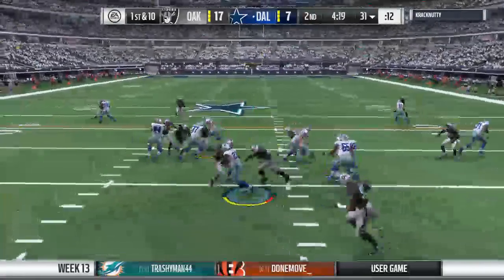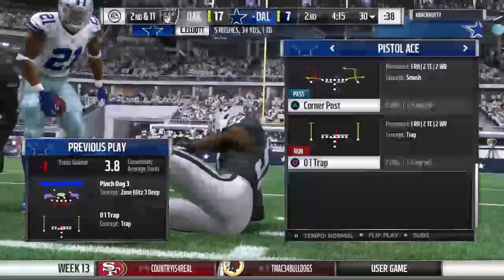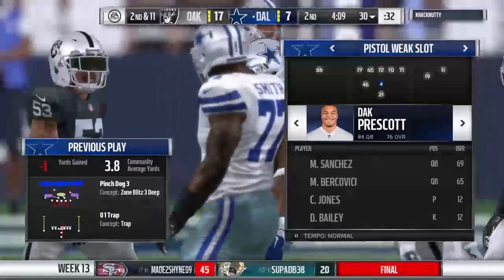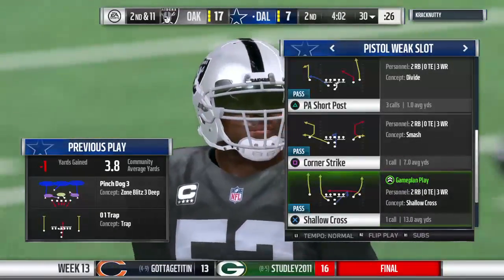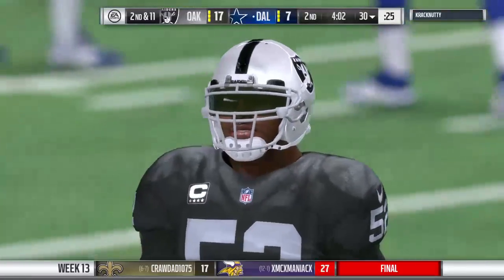They'll come out in the pistol, and he is swallowed up right at the line of scrimmage. That's going to go as a loss of a yard, and it'll be second down. When you're putting together a formula for winning defense, it's exactly what we're seeing in this game. Controlling the line of scrimmage, attacking, and changing everything so that now they're playing in the offense's backfield. They're playing an excellent game.